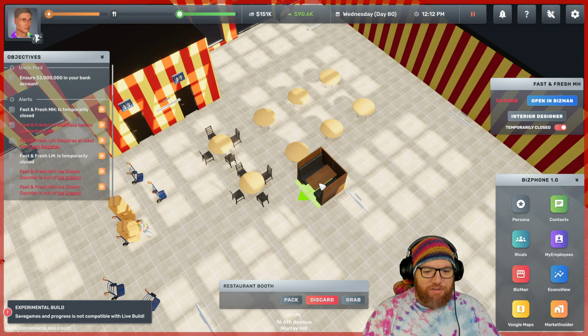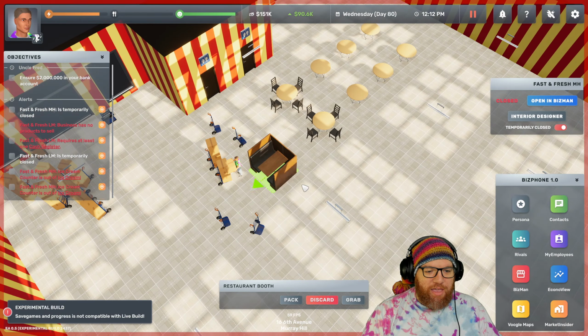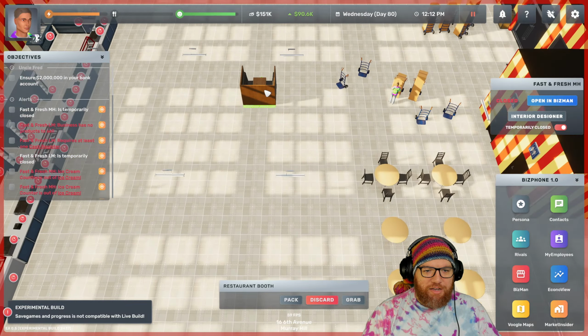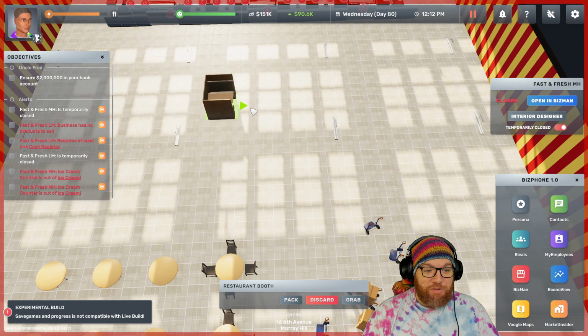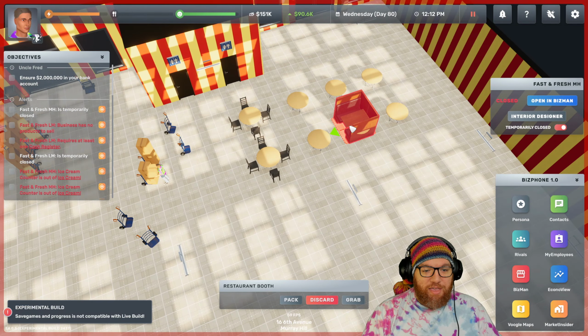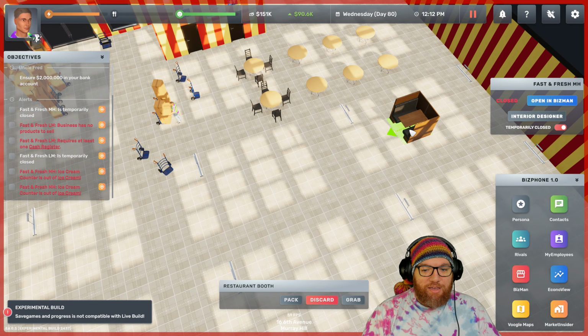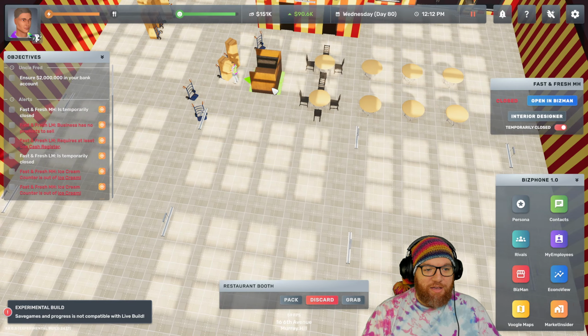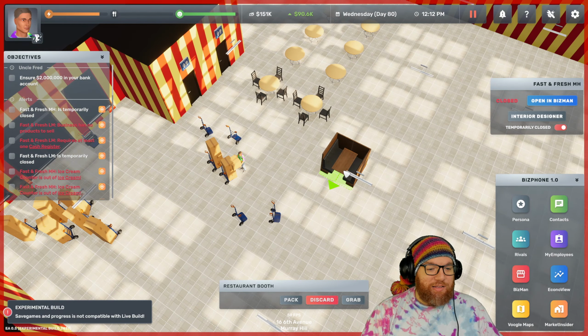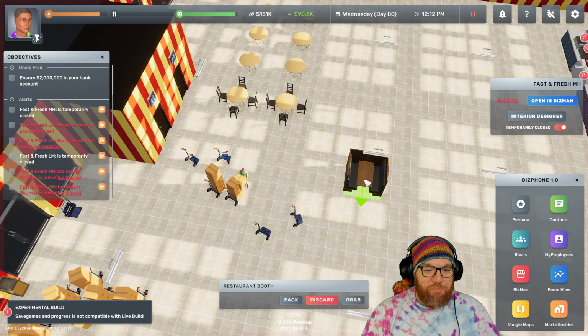But what I wanted to do here is I have 8 restaurant booths, like what I'm holding right here. I'm gonna have them lining the sides here, maybe, or I might actually change it up and put them here. I really don't know just yet, but I'm basically gonna have the 8 tables and chairs and the 8 booths. And then I'm gonna have a bunch of interior stuff as well from Ike Bohog coming in. Well, let's see what that looks like. Hopefully everything pans out all right.